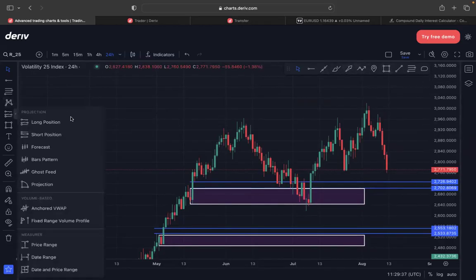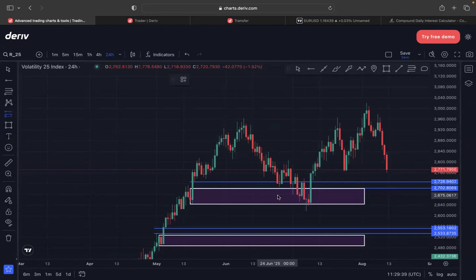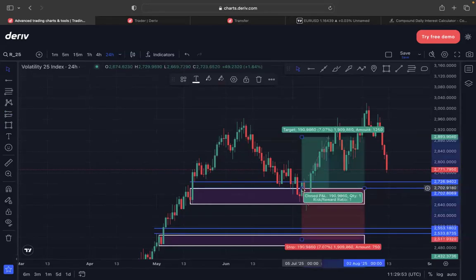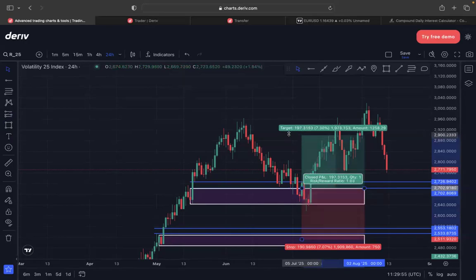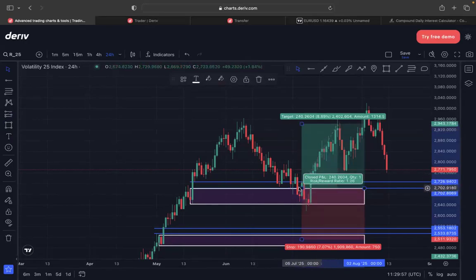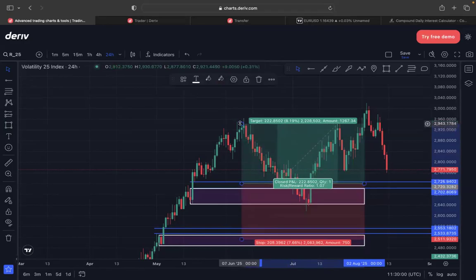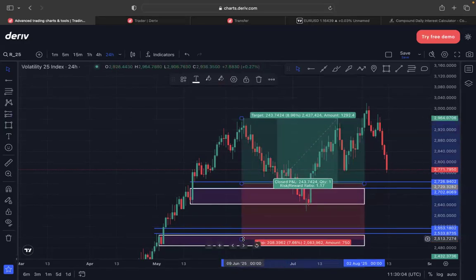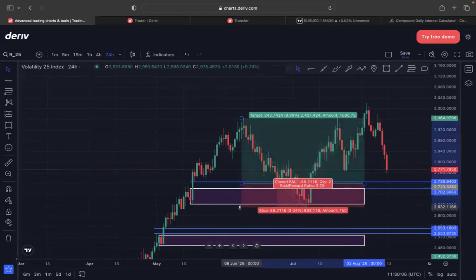If I'm to enter this trade with what I've taught so far, this is how I'm going to enter this trade. Let's say I'm just using order block to enter the trade. I'm not using order confirmation, I'm just using order block. I will enter at the beginning of this trade. My take profit is going to be at the beginning of the pullback, and then my stop loss is going to be just below here like this.